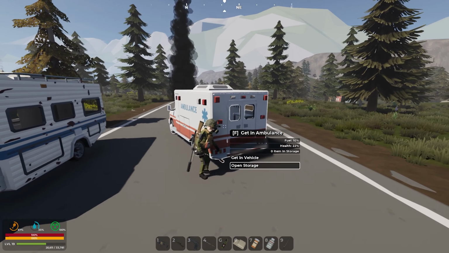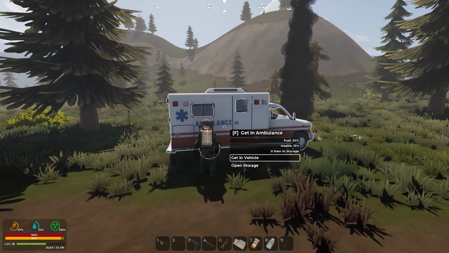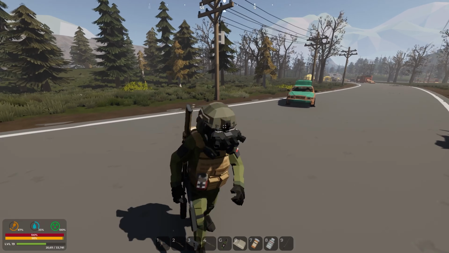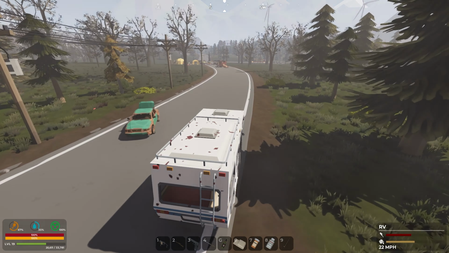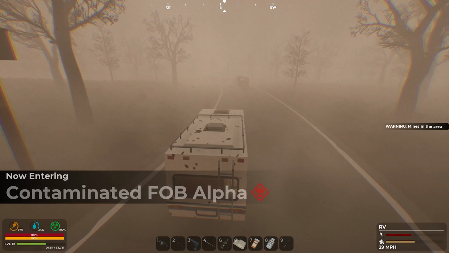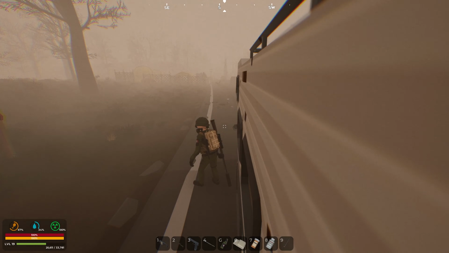I can get an ambulance. Oh, open storage. Oh, there's nothing. Well, there's another one, so open storage, nothing. Oh, that's good to know. Maybe I'll put that on the map. I don't know if I really want to drive them, but since Alpha's right here, let's quickly go in. Oh, there's mines in the area. Let's get out.